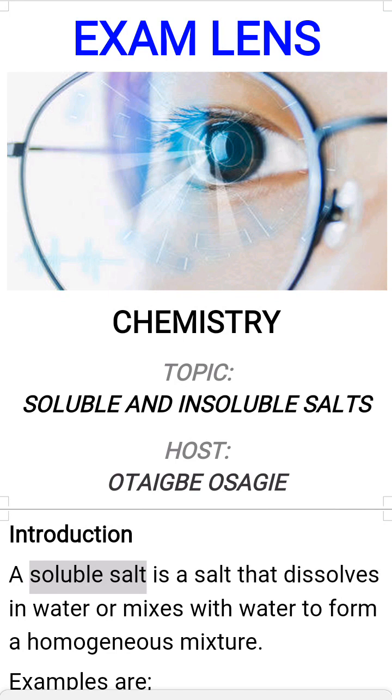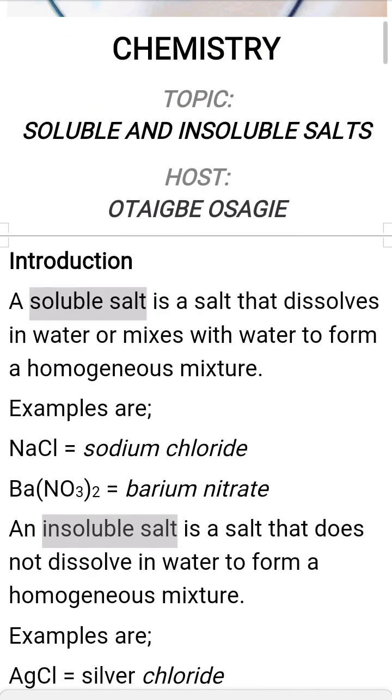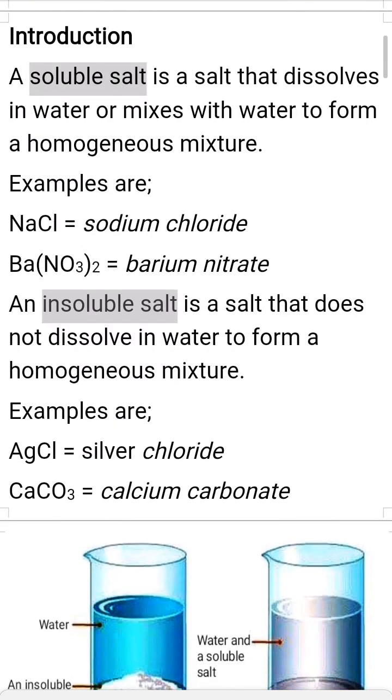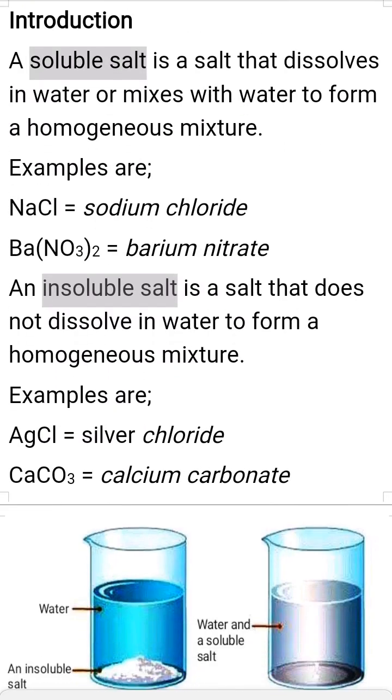The topic is soluble and insoluble salts. I'm your regular host, Mr. Otaibe. Let's kick off with the introduction of the lesson that will expose us to the meaning of soluble and insoluble salt. A soluble salt is a salt that dissolves in water or mixes with water to form a homogeneous mixture.